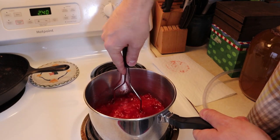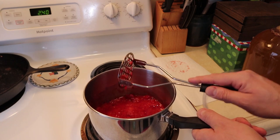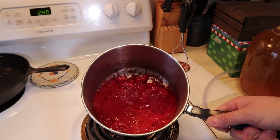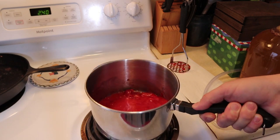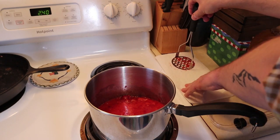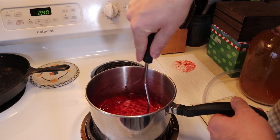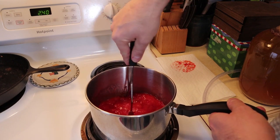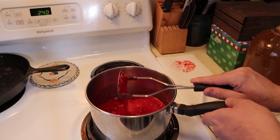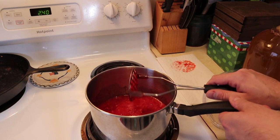All right, so we now have it nice and mashed up. Everything's thawed out. There you go, some nice yummy strawberry goo. I said earlier, you can throw it in a food processor if you want to, but I do like to warm it up, because if there is a chance that there's some bacteria on it, or wild yeast from when it was out in the field, then cooking it and warming it up is going to kill that off.